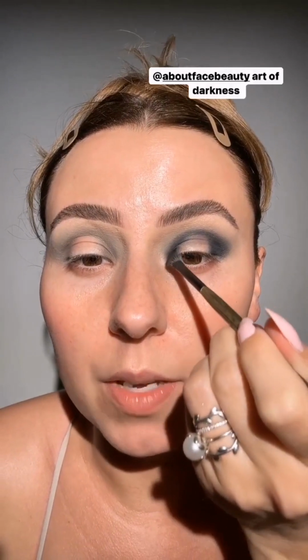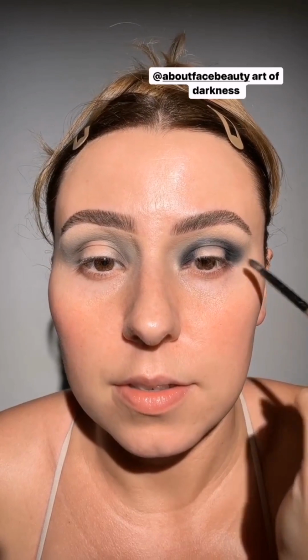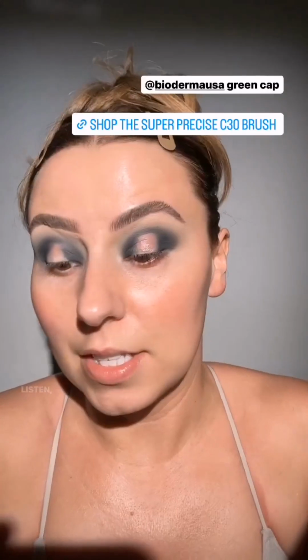Okay, before I move over to this eye, I'll finish it off camera. I'm gonna grab a little bit of this black About Face eye paint. I'm literally just taking the tiniest little dot here. And I'm gonna grab an even smaller amount of this, but I wanna see if I can make it look even. Ooh, it's giving Abyss. Yes, perfect. And notice that I'm not taking it up through here. This will make this the darkest part. Oh, that's nice. Yes. Perfect. Listen, I'm having some fun here.